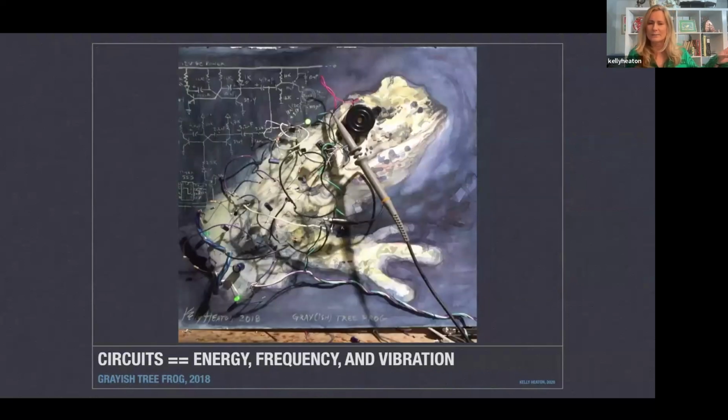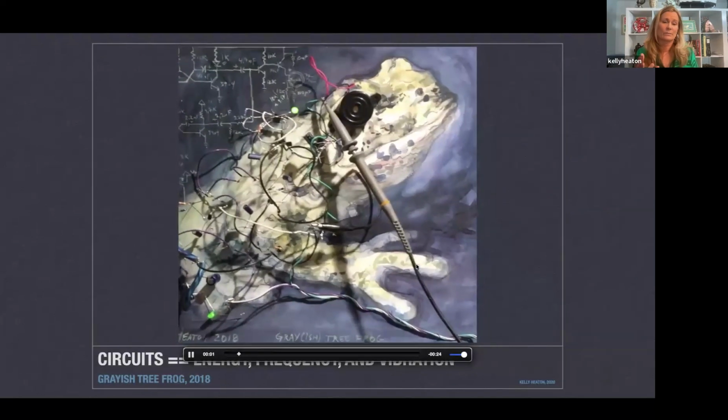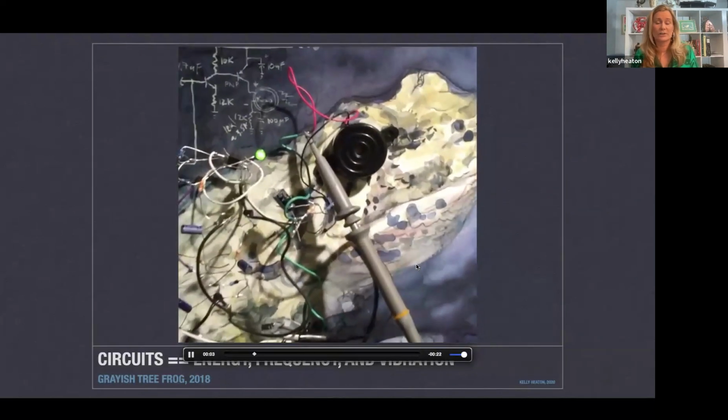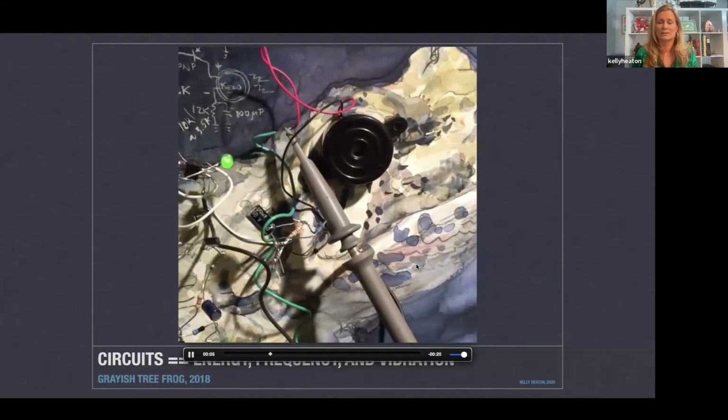So that led me into my practice of electronic naturalism, where I went back to the basics and I built circuits by hand. It took me so many years to figure out how to do this because there was nothing I could find. I couldn't Google how to make a circuit that sings like a bird. I just had to scrape and patch things together and break circuits. But eventually I was able to make some things that were interesting and had some lifelike qualities.